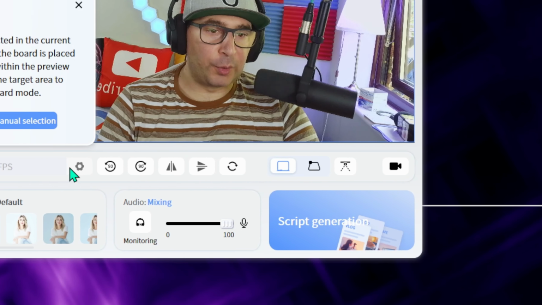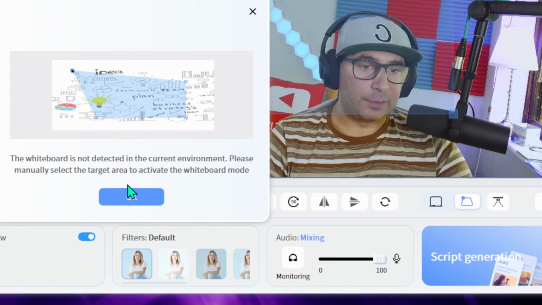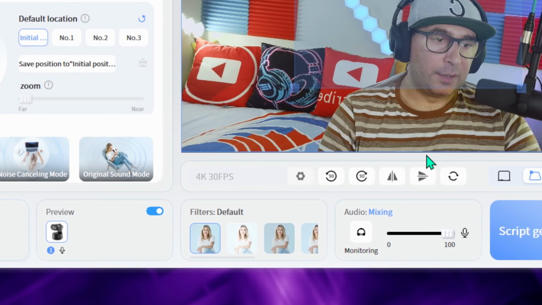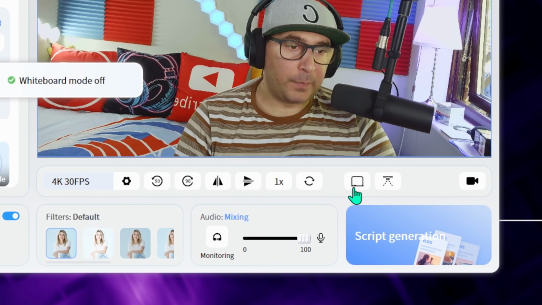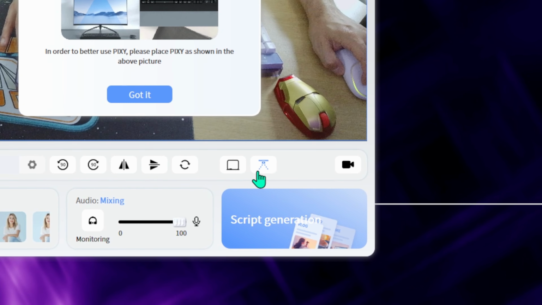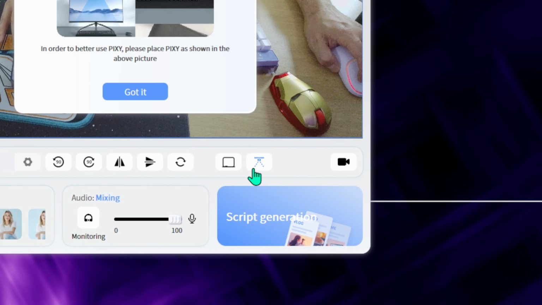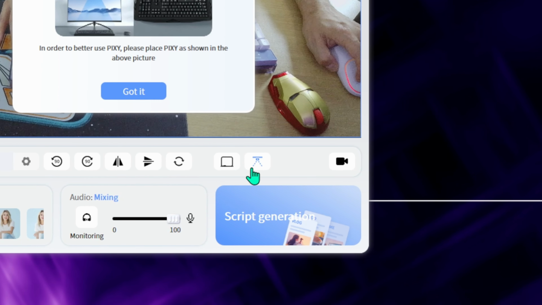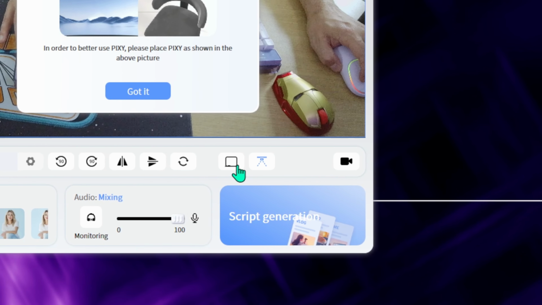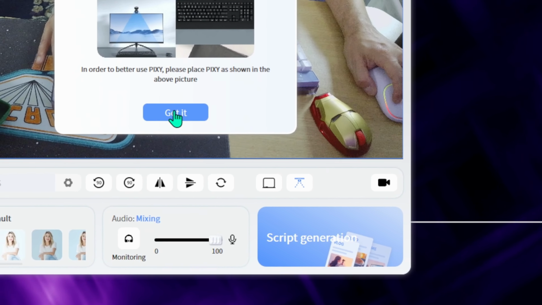Also, we have a whiteboard, which is pretty cool. So as you can see, if let's say you do presentations, you can do that as well. And yeah, this is pretty cool. Oh, that's nice. See, desktop mode, that's pretty cool. That's pretty nice. That's a very good feature.